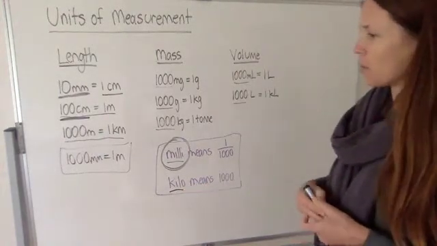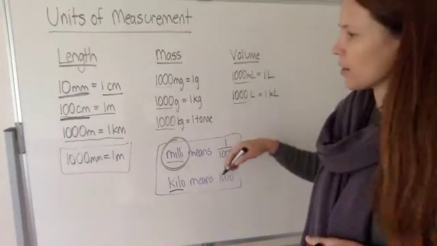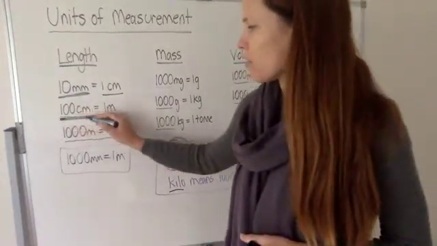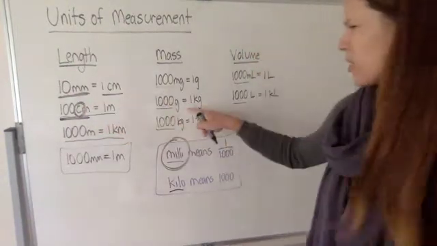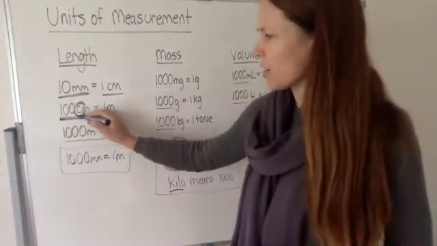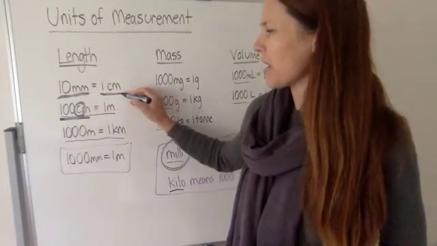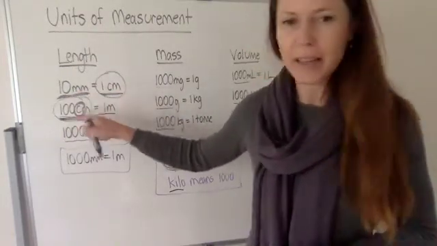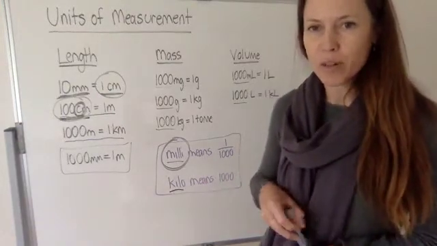So hopefully that helps you remember your conversions. Most of them work with thousands. The only real ones that don't is 100 centimetres, and centi is something we don't really often use much. We don't really talk about a centigram or a centilitre. It's really something that's just in length. And the 10 millimetres in a centimetre, again, it's the centimetres that have thrown things out with the units of measurement for length. The rest all work pretty much with thousands.